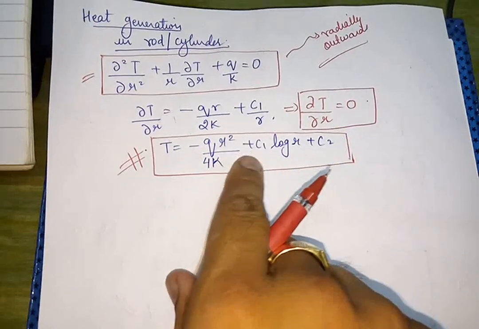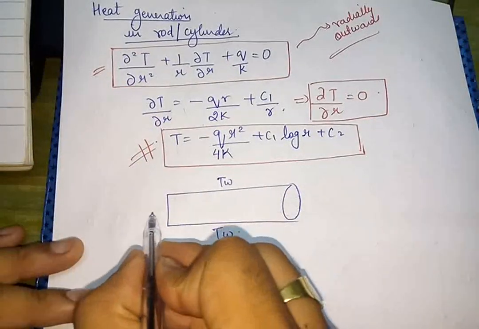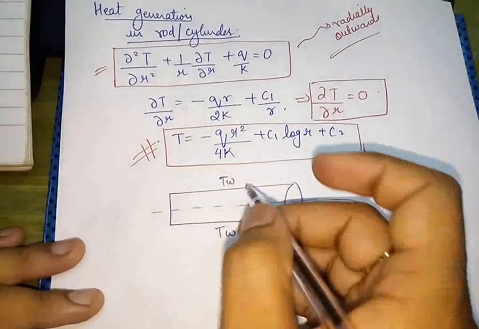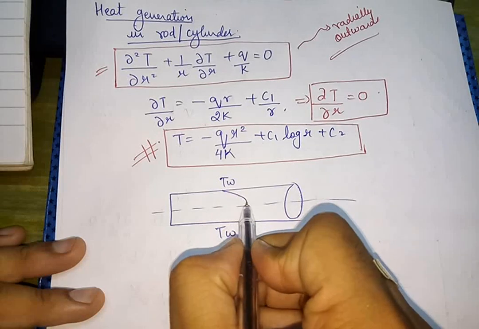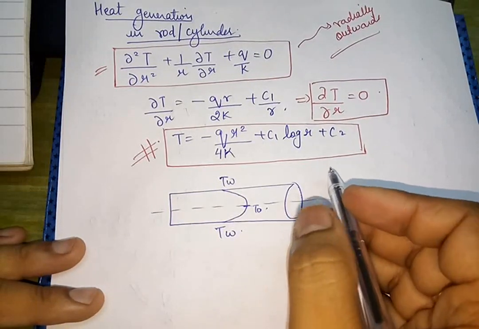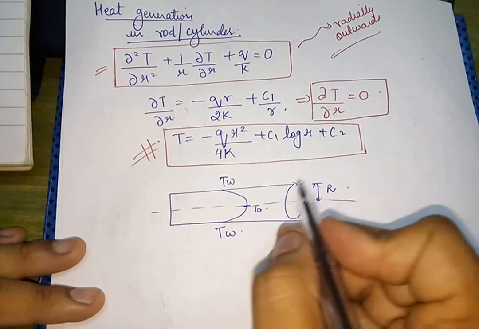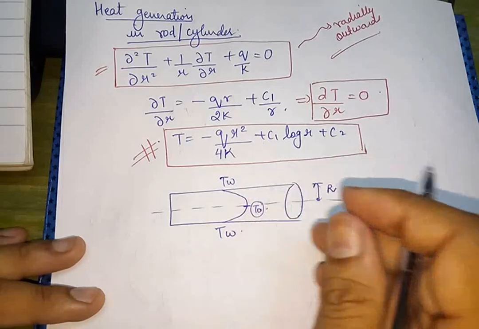So as to solve the numericals. Now, if we draw the temperature profile in case of a cylinder, then the temperature profile will be like this, and this will be T0 or T maximum. It will occur at a distance. This is R. Okay, this is T0. T0 is the maximum temperature.